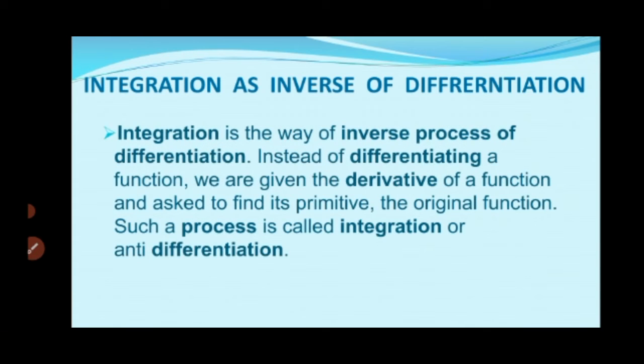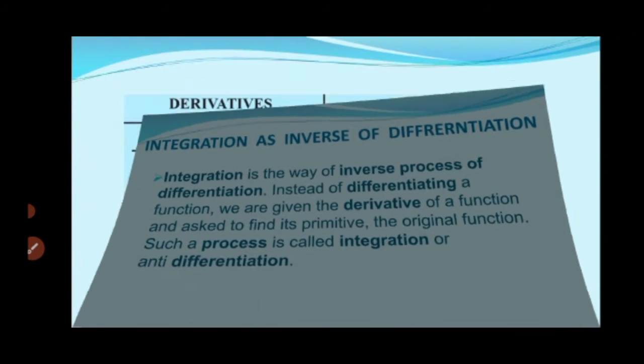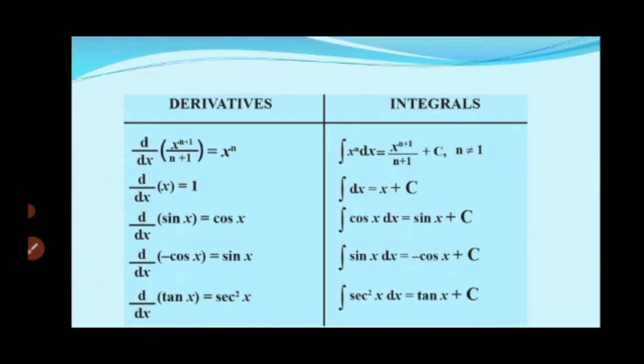Now, let us see integration as inverse of differentiation so that the concept would be clear. Integration is the inverse process of differentiation. Instead of differentiating a function, if we are given the derivative of a function and asked to find its primitive, that is, what was the original function before the differentiation, such a process is called integration or anti-differentiation.